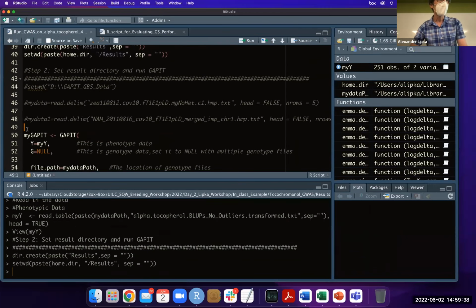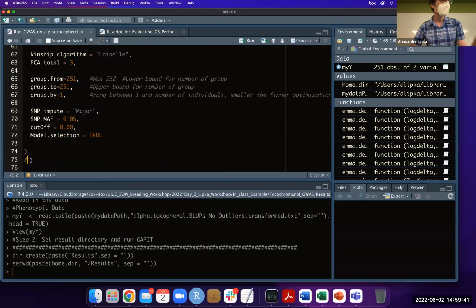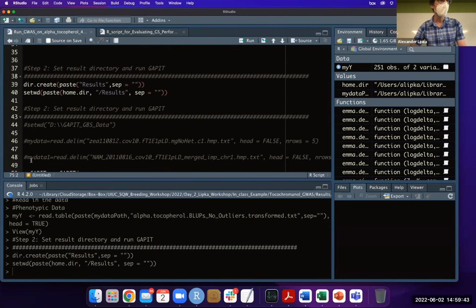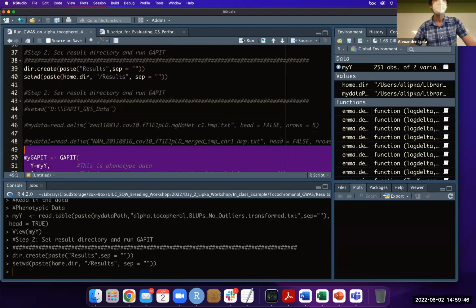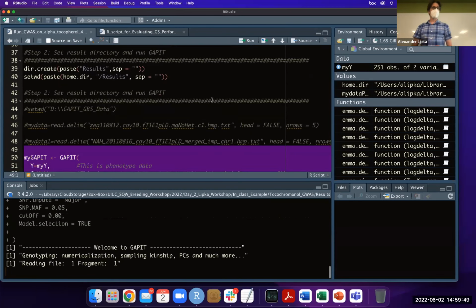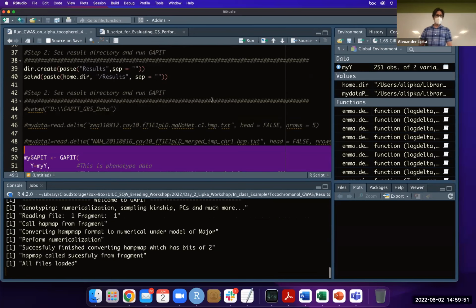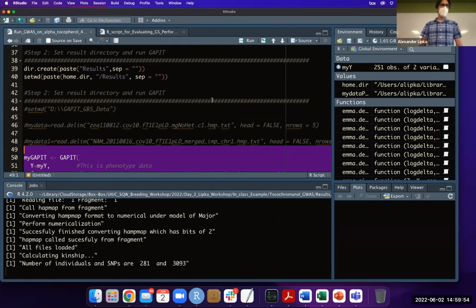And now we just run GAPIT. So let's see. Okay. So back in the day, before GAPIT, I understand that it took a much longer time to do a GWAS. And one of my colleagues used to have a slide with just a picture of coffee, because it said, go have a cup of coffee while the GWAS is being run. But now, thanks to stuff like this, we can speed that up.